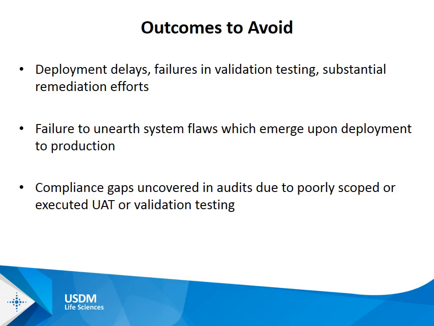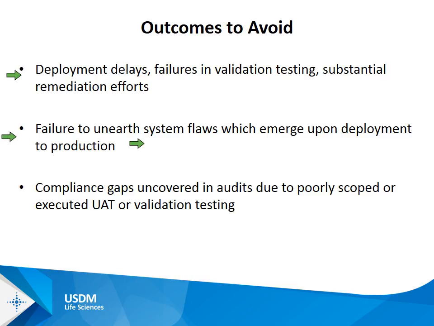So why are we addressing this subject matter? There are outcomes to validation projects and IT projects in general that we run into frequently, and it's frustrating for everyone involved, USDM and the client, and often leads to substantial increased costs that weren't anticipated. Some of those that are the worst are the deployment delays, failures in validation testing, and substantial remediation efforts that go along with these problems that occur. And this tends to, more and more, become the rule rather than the exception, unfortunately, as complexity increases, and we'll talk about why that's occurring.